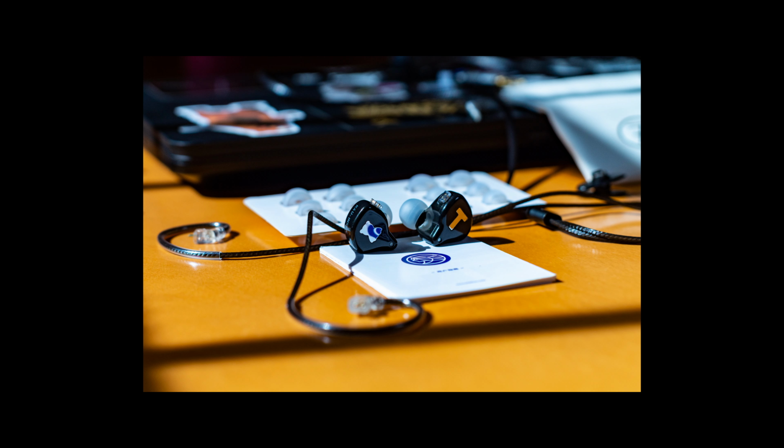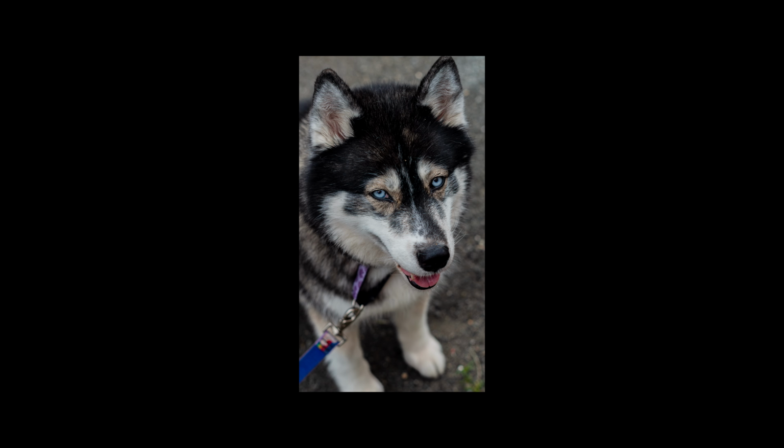I also used to shoot with a pair of vintage Minolta 50mm manual focus primes, the MC f1.4 and the MD f1.7, but the Sigma 30mm was the first lens that I felt like I could take anywhere and use for anything. It was honestly pretty inseparable from my camera for a long time.